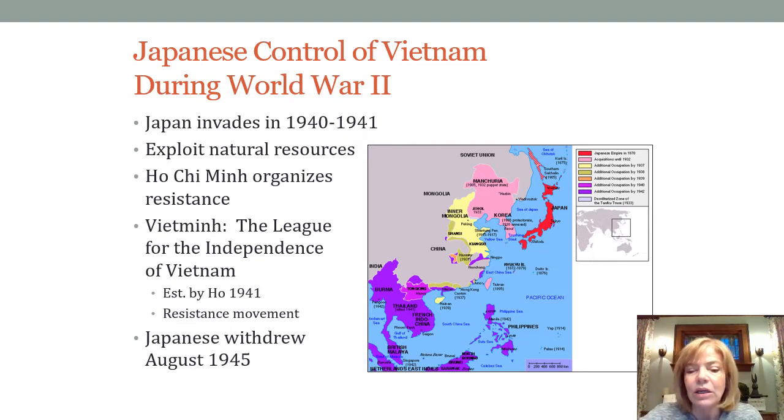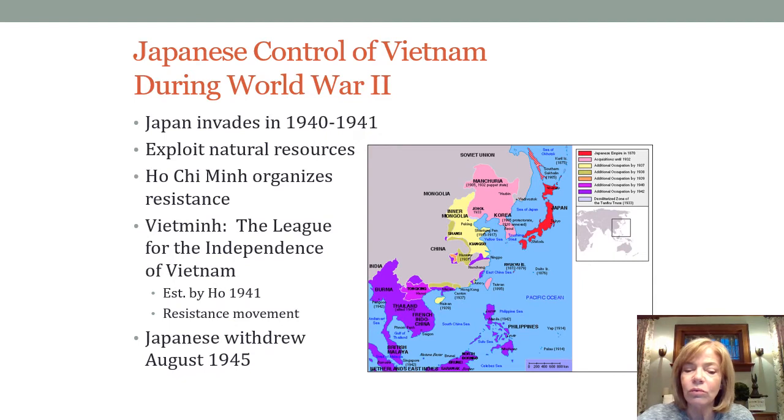This map right here shows you at different time periods how the Japanese had expanded in Asia. First they're in Japan, then they're in Manchuria where it's pink, and then mainland China where it's yellow, and they just kept expanding throughout Asia. Then they go down into the area where it's purple. They kicked the French out of French Indochina, Laos, Cambodia, and Vietnam. And the Philippines, that was an American territory. They kicked the Americans out of there.